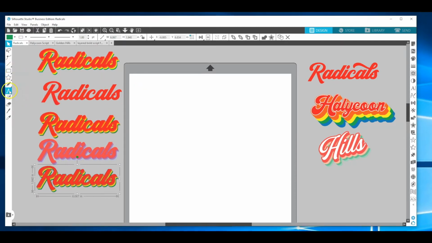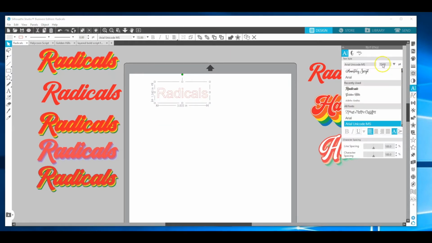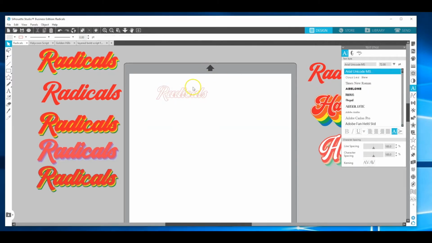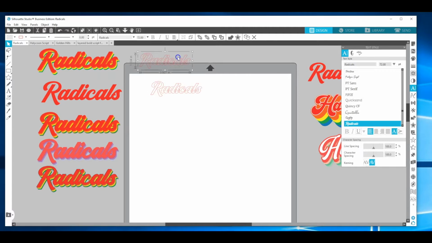Okay, step 1. Type your text. And I'm just using the name of the font. Open your text style tab. Select the font. And anytime you are going to be changing a font like we're going to be welding this, you either want to duplicate and set the original version off to the side, or you can draw a note, or you can just type text of what font you used to help you remember in case you go back and want to do it. Because once you change the text, you will no longer be able to see which font you used.